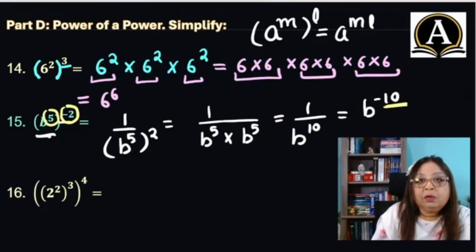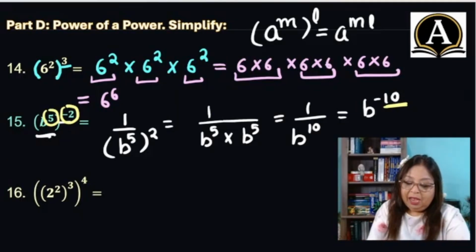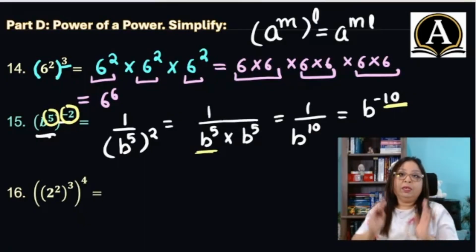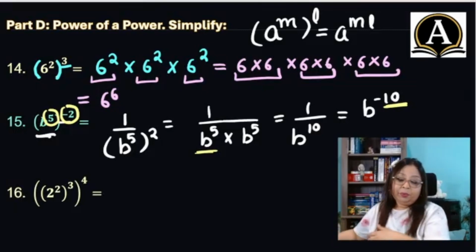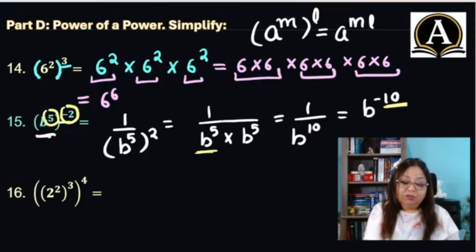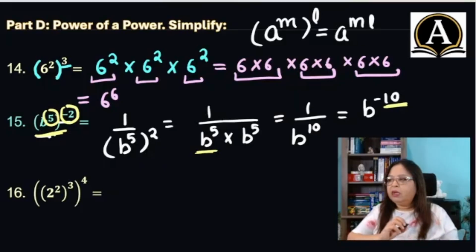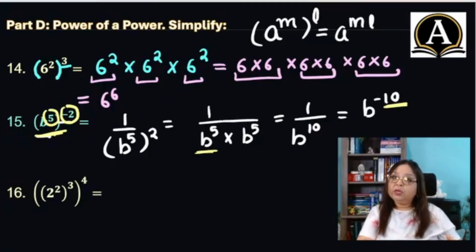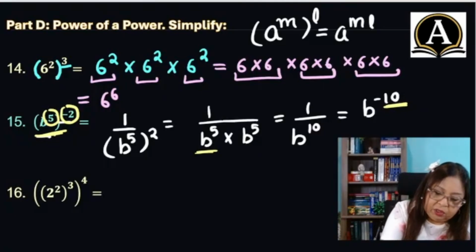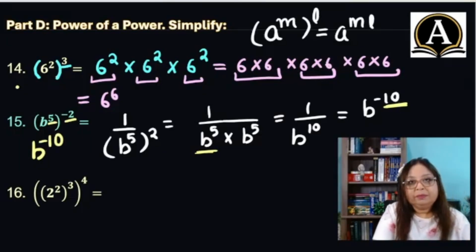So instead of doing all this work, and honestly, I could have done even more work than this if I wanted. I could have written out b to the power 5 as b times b times b times b times b times b. I lost track of how many b's I have said already. But I don't have to, because these rules make our life so much easier. Instead of writing out a repeated multiplication, who knows how many times, we have these shortcut methods. So b to the power 5 to the power minus 2: simply multiply the exponents with each other and you get minus 10.